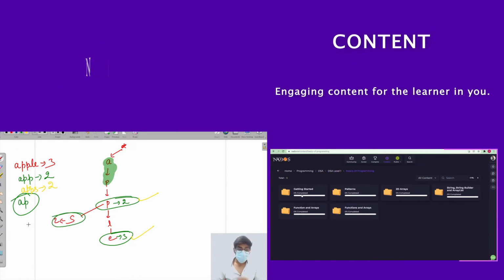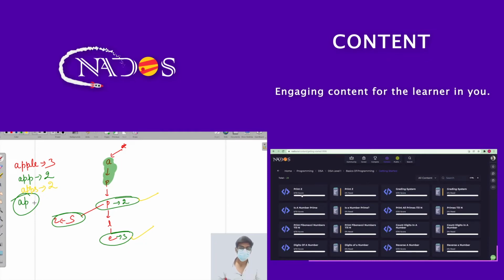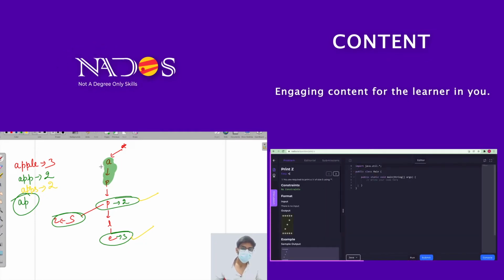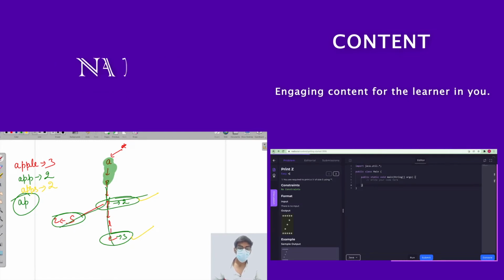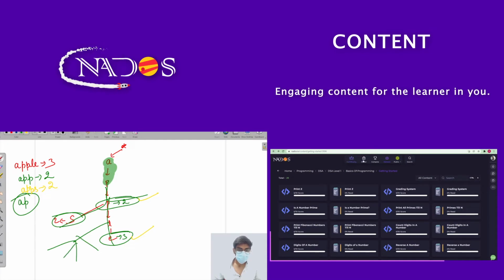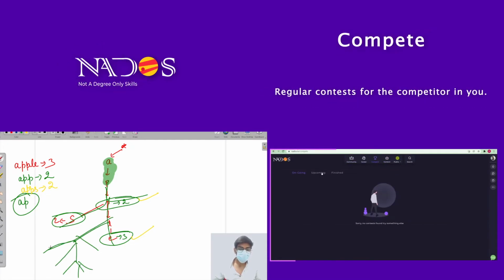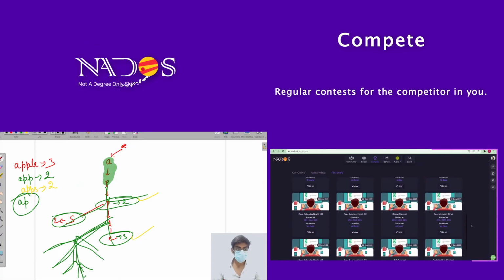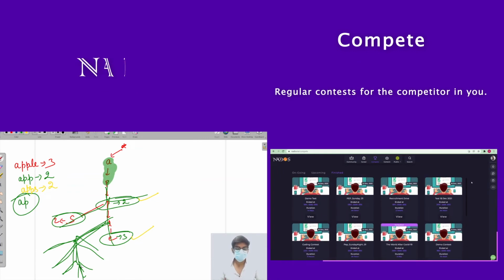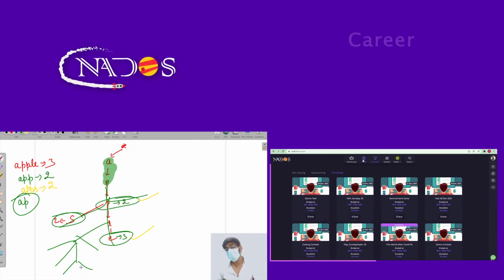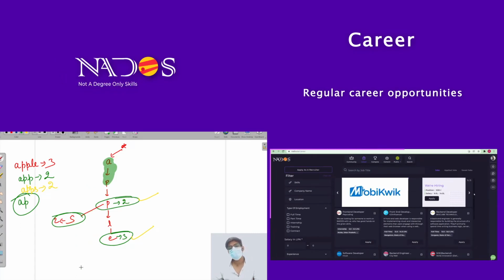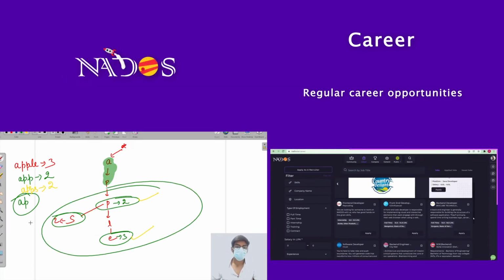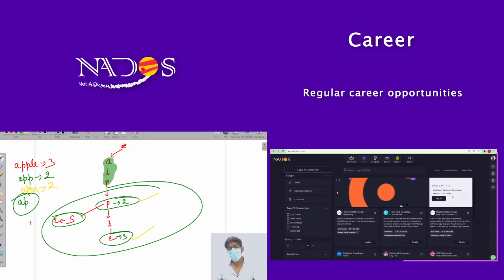Now we have to find the prefix sum of this. First I'm going to search this prefix. We already found this prefix, and now I have to search in this direction, in this direction, in this direction, and if there are some more branches like this, in each direction we have to find the sum. We have to traverse in each direction. So this is not a good case, because you have to traverse in each direction. This is not a good method.